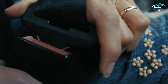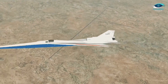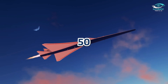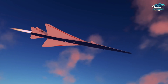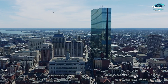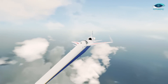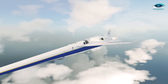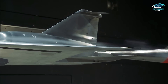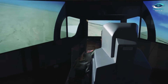Fasten your seatbelts as we're hurtling toward the future of super-speed traveling. NASA's vision for the X-59 extends beyond its staggering speed — they're eyeing up to 50 potential routes between cities, opening up a world of possibilities. Imagine hopping from New York to Boston or soaking up the Florida sun in the blink of an eye. The X-59 isn't just a means of transportation; it's a catalyst for rewriting the rules of how we connect and explore our world — a marvel that's not just breaking barriers, but rewriting the aviation playbook.